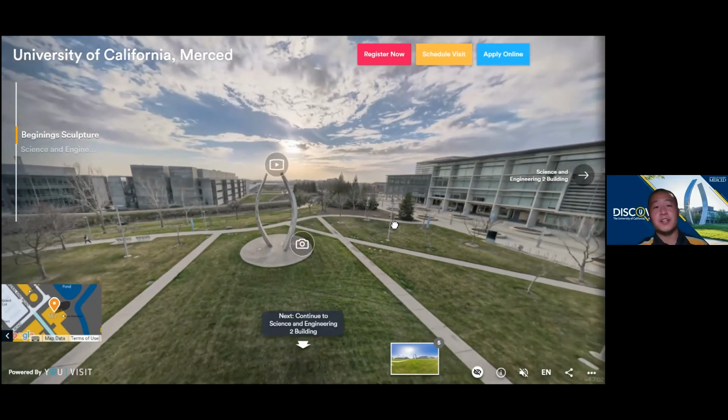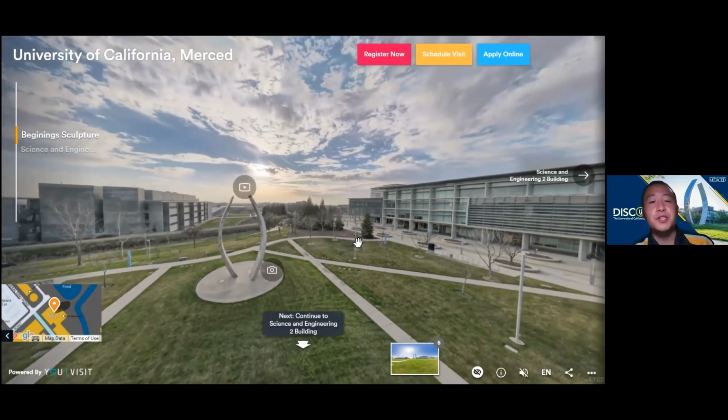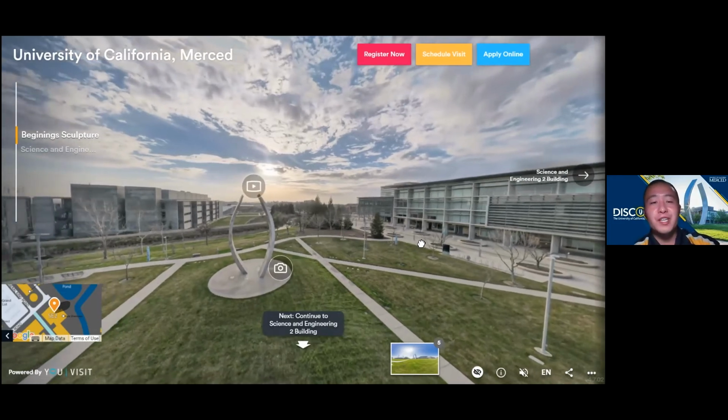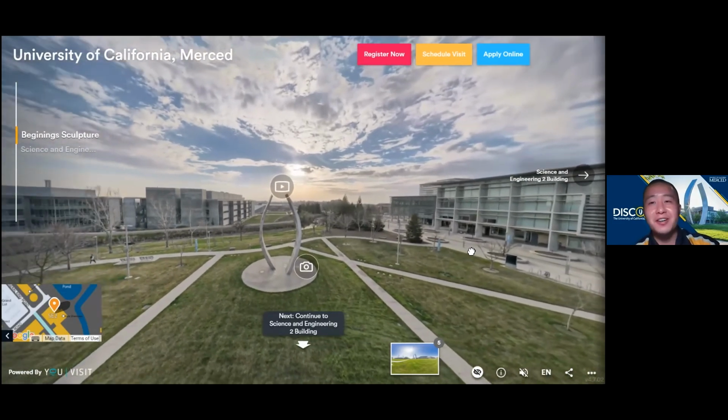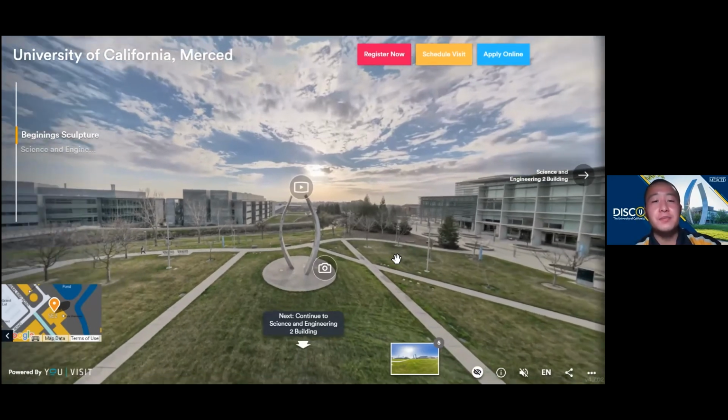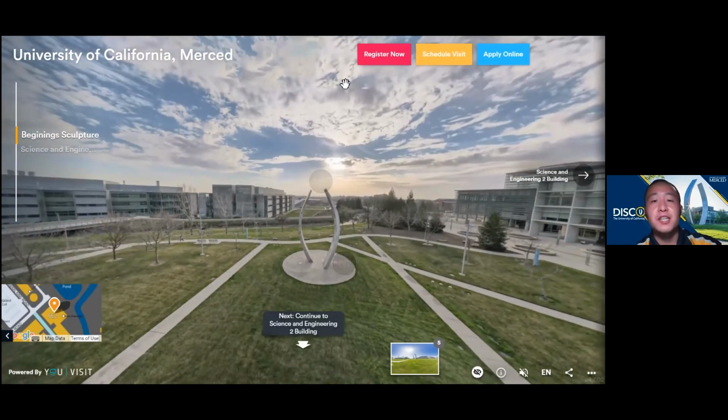You're going to meet the chancellor and all that. Awesome event as a freshman. You don't want to miss it. You'll remember it for the rest of your college experience. And then as a senior, you're going to walk back out after commencement. So as a freshman, you walk in. As a senior, you walk out. Just a cool little tradition that we have here at UC Merced, so you can remember all the good times that you had here on campus. But yeah, that's going to be our Beginning sculpture here.